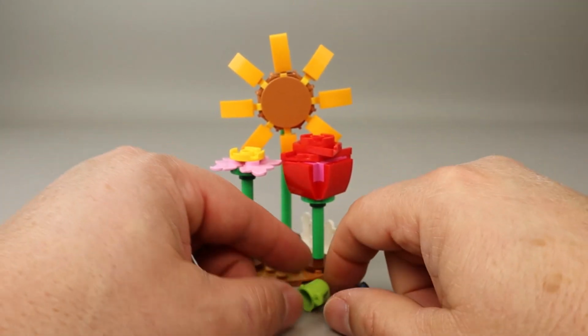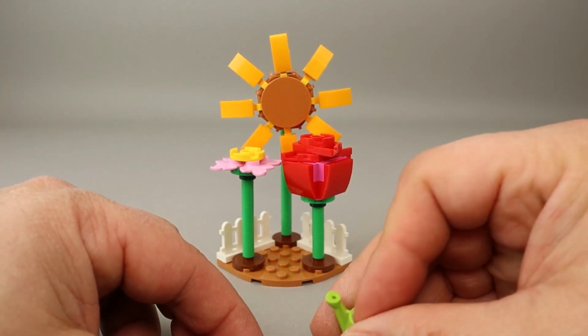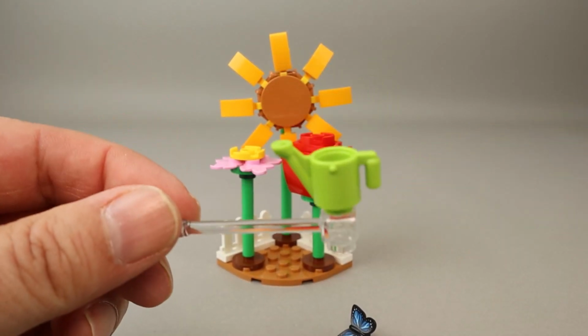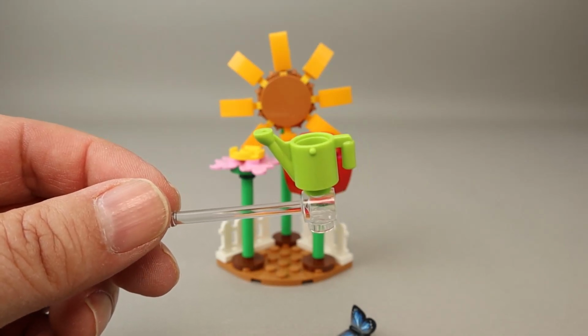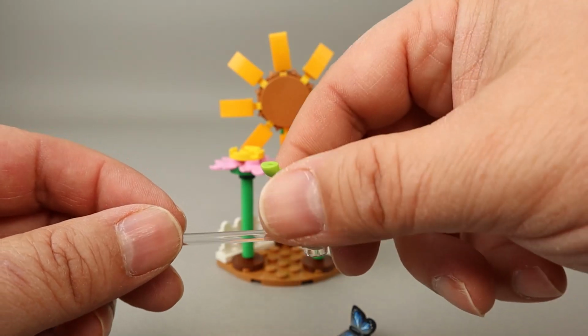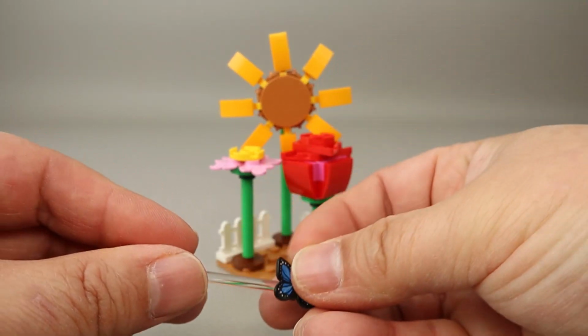Two other small pieces here that came with this. Of course, this little pitcher here. So that's a little watering can, if you will. And this is minifigure scale. And then I really do like this butterfly mold.